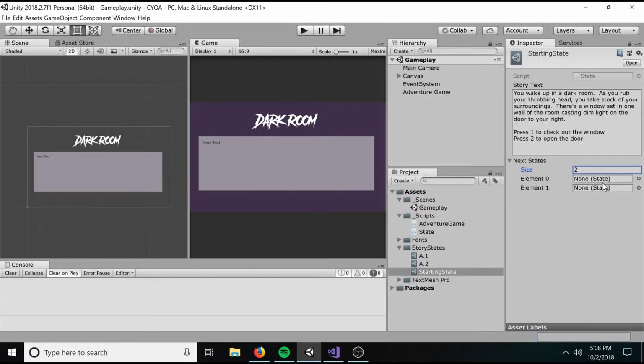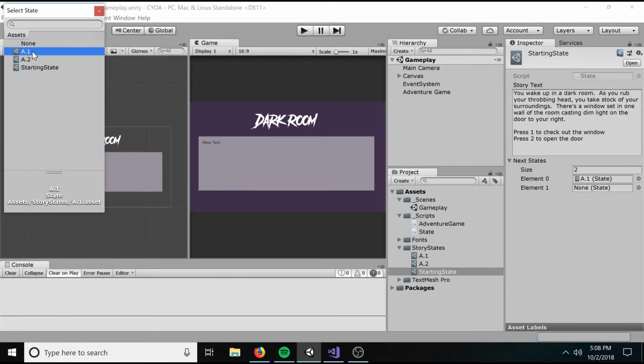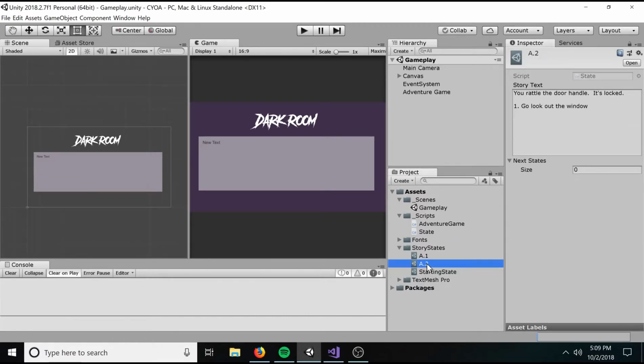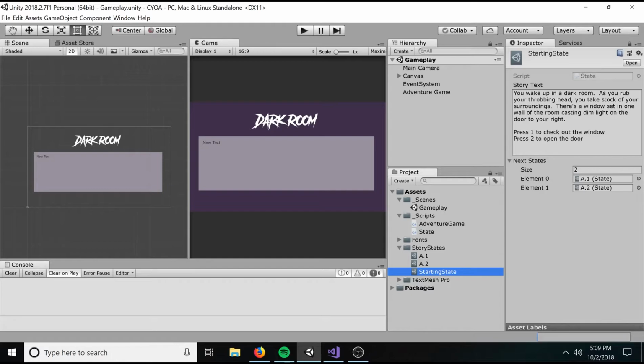So I can do this one of 2 ways, just like always whenever you're dragging things over to the inspector. You could drag them over, or you could use the selector. So say I wanted to use this, I could click A1, and I want to click this one. I'm going to make this one A2. I could just as easily have grabbed this and dragged it over like so. The only trick is, sometimes whenever you're clicking and dragging, if you click on this but accidentally let off, and then all of a sudden you have to go back over here. You can't drag it over anymore.